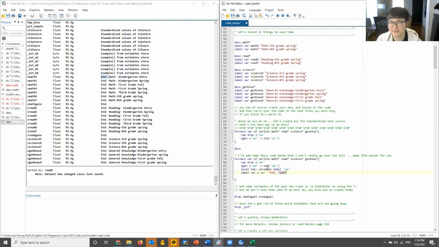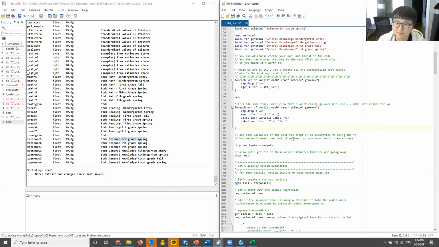You don't have to understand this. But I had to run it. I had to put it in here, and I thought people were going to ask about it. All I've done is I didn't want these things to go away and disappear, so I've added a label for them so you can still look at them. And then you see that some of these old variables are in here. It's one of the limitations of using asterisk. It just specifies all the variables that start with math.